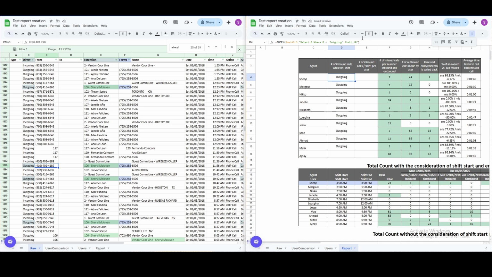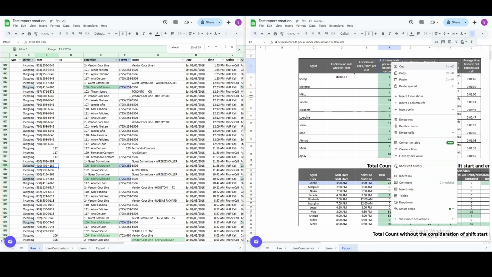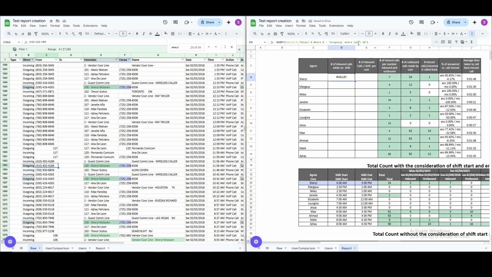Now I got that data where the name of Cheryl is in column E, so we'll do something about that. Where has been already typed. And E contains, we'll use the contains function because we're looking for the name of the user. Just highlight it here. There you go. So the function goes: select column B where it's outgoing and E contains the name of user Cheryl.